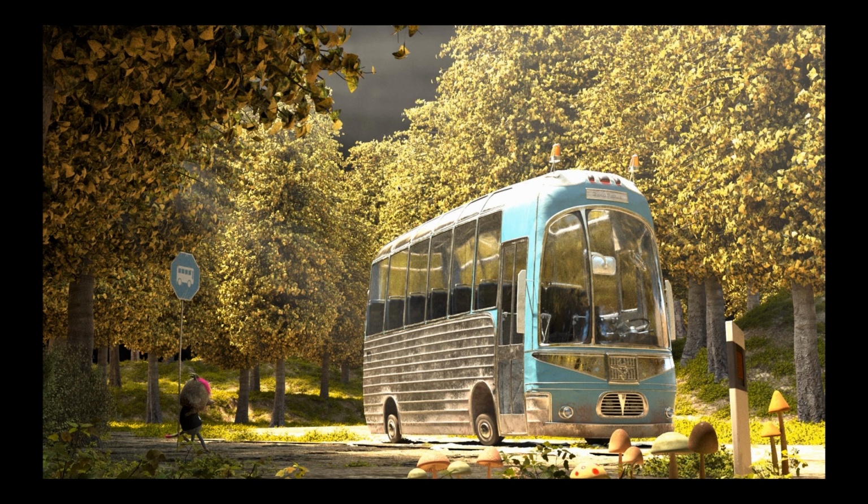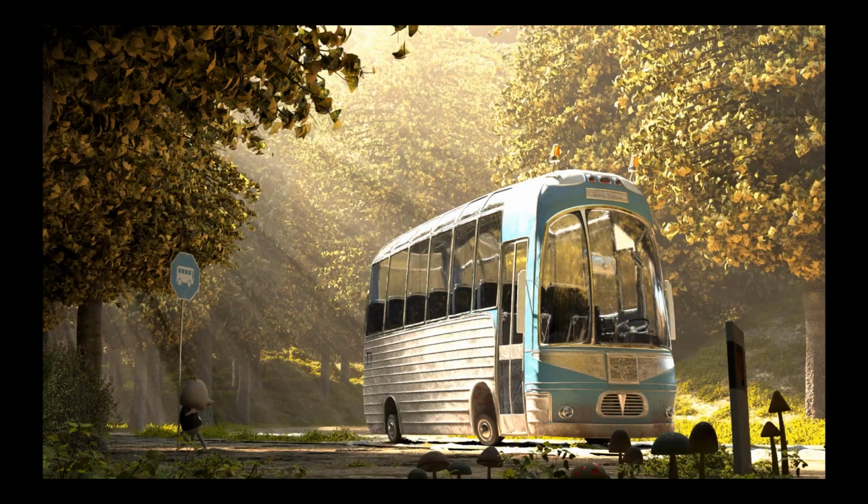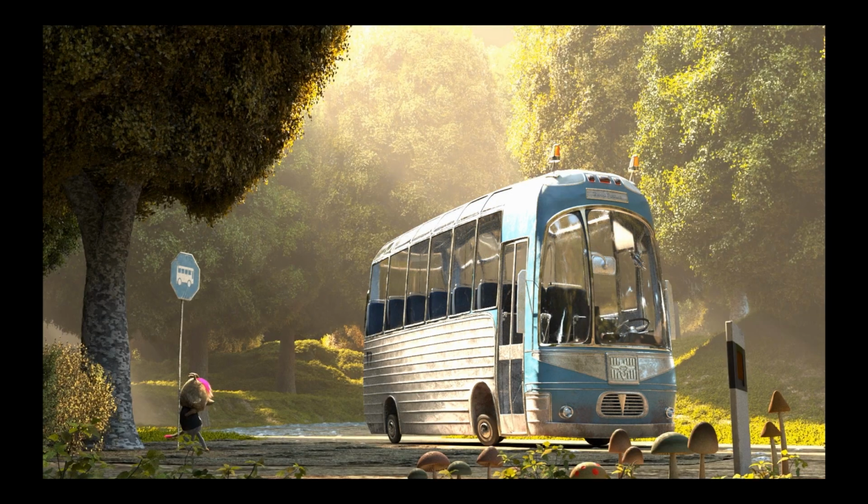Another thing Verena always said is that it looks like we are in a park and not in a forest. So I had to deal with this, to make it bigger and make it look more like a huge forest where our characters live. The solution was actually quite easy. I just pushed the trees and made them bigger, and made some hills here so we can't see the horizon, or the sky, except for little areas at the top.